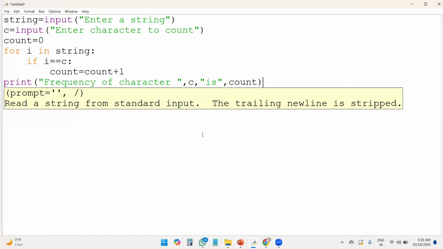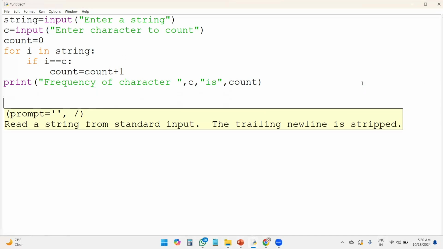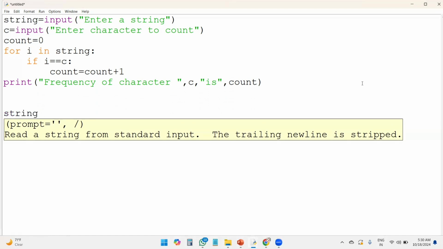Now students, see how it works. When I write for I in string, suppose I input Python in the variable string. So Python is there in my variable string. Each character of the string traverses in the variable I, one by one.